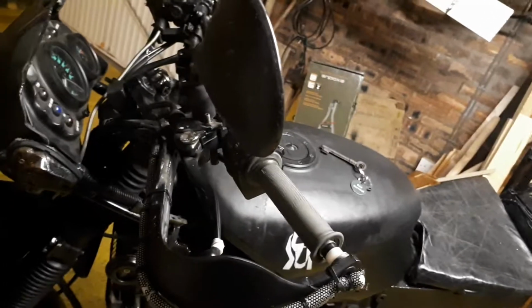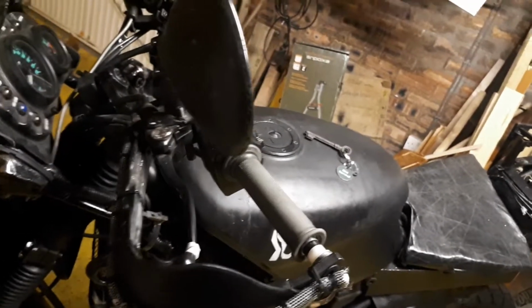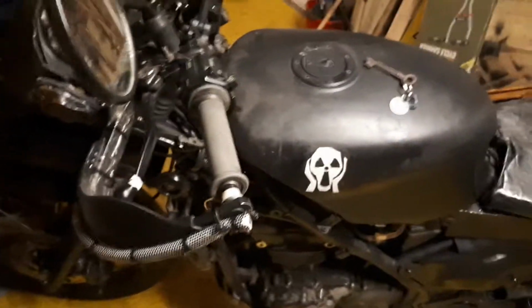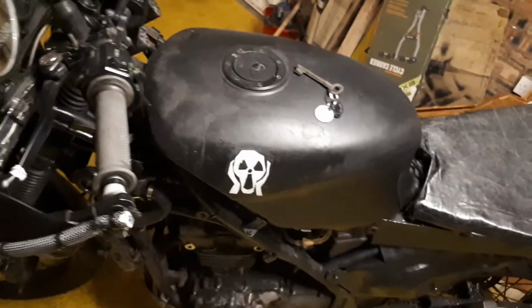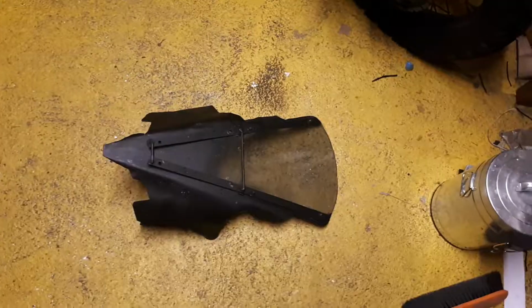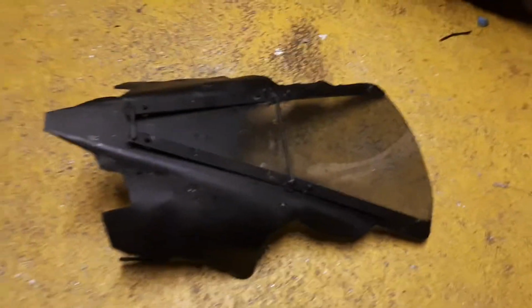I want this thing to be chucking out as much light as possible because car drivers are concentrating on their phones and not the road, so they have to be given plenty of light to see with. And there's one other thing I've done. Let me get this. I made a screen.